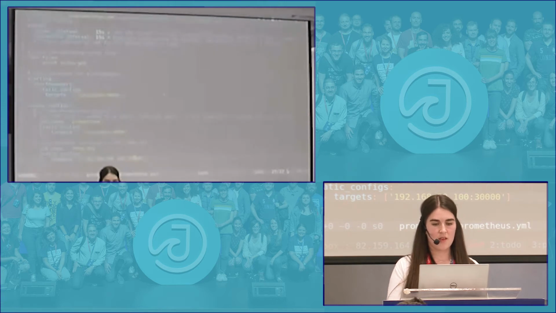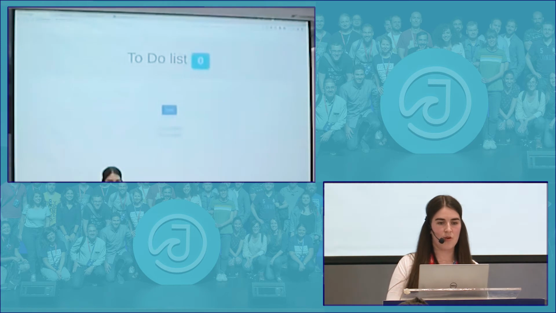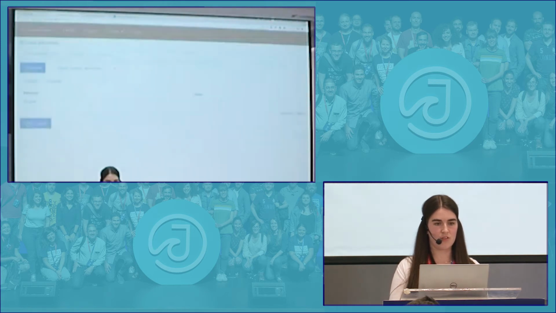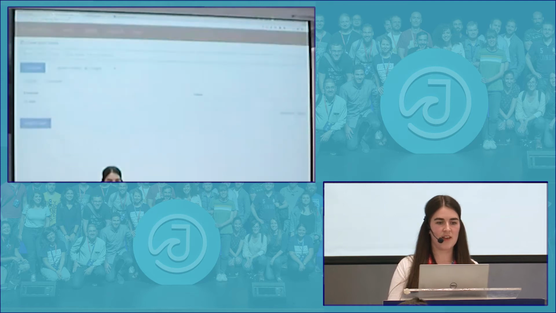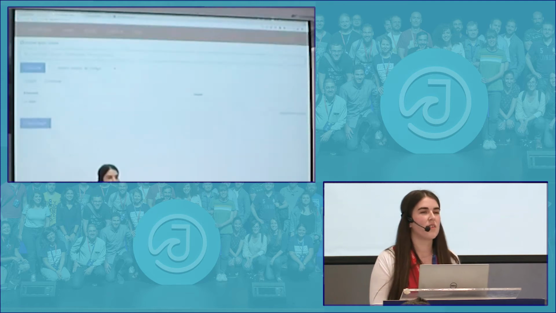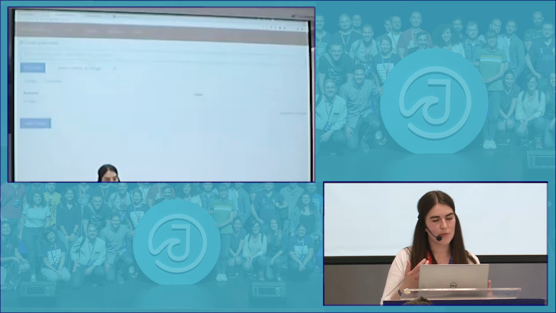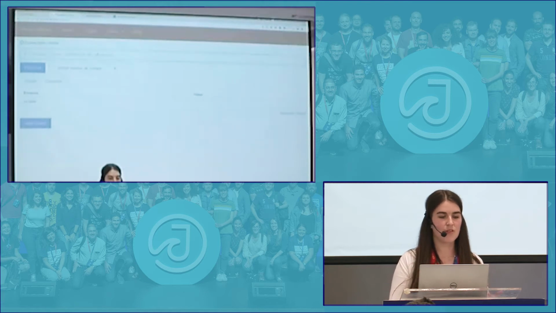And then the second job is to enable the scraping of the to-do app that we have, and that's the URL that's being used for it. So now, hopefully, I've started those two services. So here we have the Alert Manager running and Prometheus. This is the Prometheus UI. It's pretty simple. This is the homepage for it.